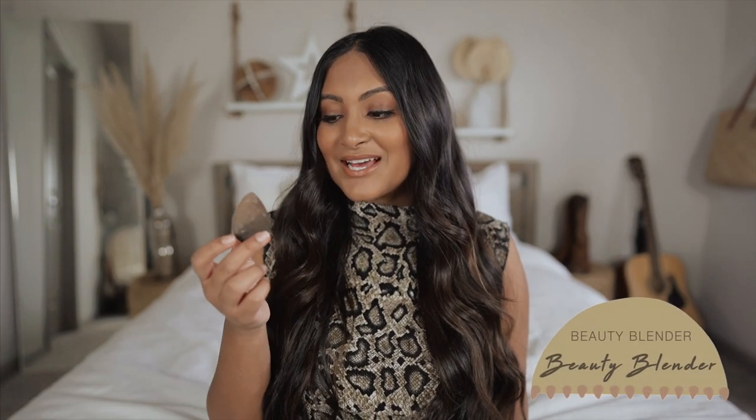One thing I always recommend buying during Sephora sales are beauty blenders, because I'm pretty sure they're only sold at Sephora. Ulta sells the Real Technique beauty blenders, but they're just not the same. I highly recommend picking up one or two. All of mine are really dirty and I've been using them for over a year, so it might be time to pick up some new ones. I recently posted my updated makeup routine, so if you're interested in what exact products I use, I'll link it below.